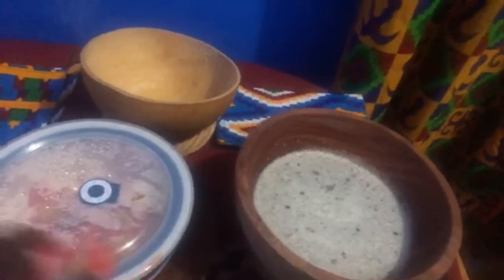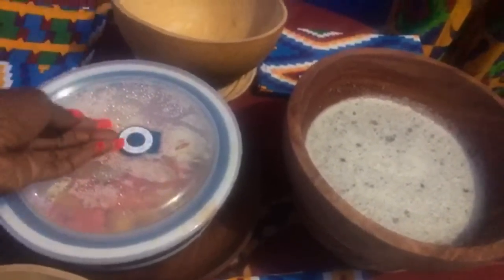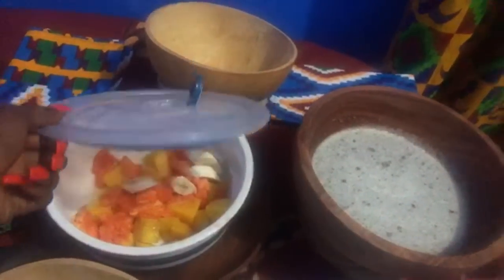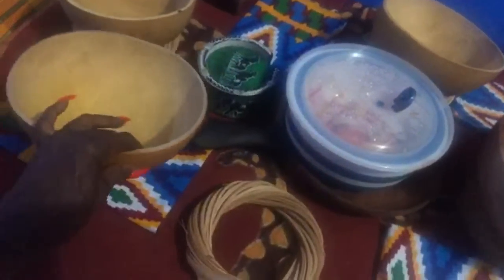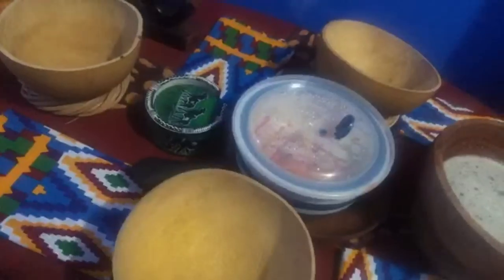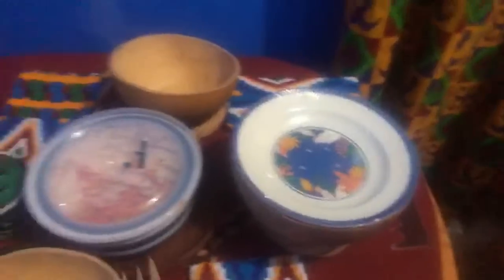I eat from these. This, even, I had plastic, but at least I went and found, okay, plastic tops, even the Pyrex are plastic tops, but the rest of it, I put the fruit on inside there, is another material. I also eat out of calabashes, which I'm going to be selling as well, and these are the stands that hold the calabashes. So I'm really about the natural eating, the natural living. Now let's go find the spoon. See, everything's out here, y'all, remember?